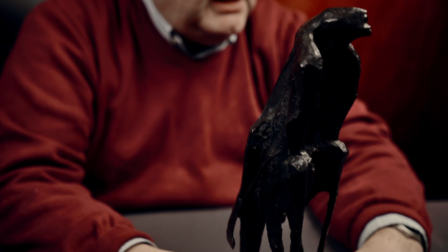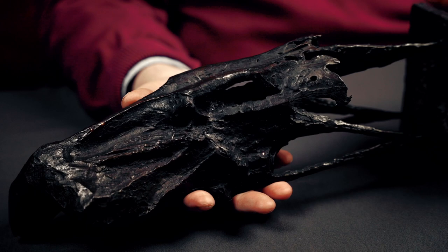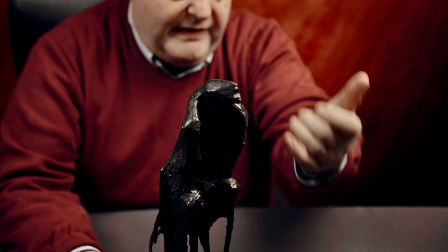He became obsessed with Greco-Roman mythology and that comes across in his work. His most famous series of works are the Minotaur and the Minotaur enraged. The Minotaur is portrayed in different aspects. This particular piece is called the Mantic Figure. There are similar figures called Siren Figures — I think this is one of a series of nine. This came from a private source. It could be argued that this isn't the most attractive piece in the world and it looks quite ragged, but I find it to be quite raw and quite powerful. If you look at the expression on the figure's face here, it just looks angst-ridden.